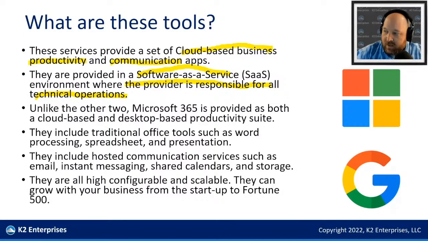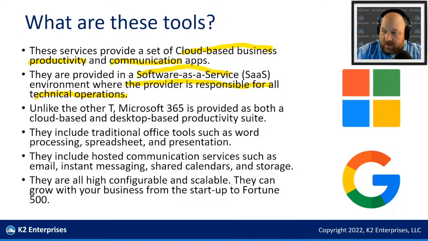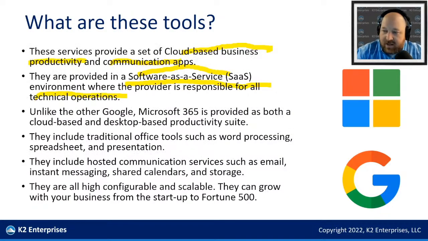Now, unlike with Google, with 365, it's not 100% running in the cloud. Let me just go ahead and make a quick correction here. Unlike with Google, where 100% of everything is running in browser, with 365 you do have some tools that are thick clients that are installed inside of your computer. And so with 365, Word, Excel, PowerPoint, these aren't browser-based tools, although there are browser versions of these tools. They run 100% like they've always run.